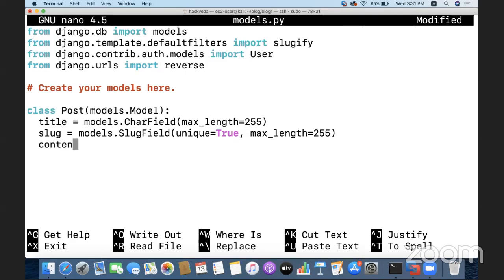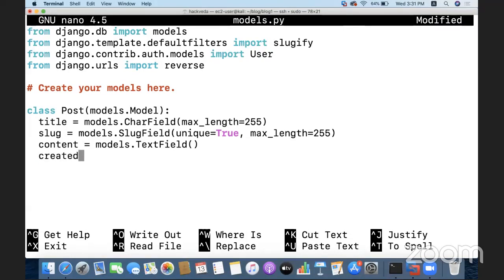Followed by, you're going to define the content. To define the content, we're going to make use of models, and we're going to define it as a text field, because text will be able to hold larger data. So we have defined it as text. It will contain alphabets, numbers, symbols, and every information here. So we will be taking text field type for content.